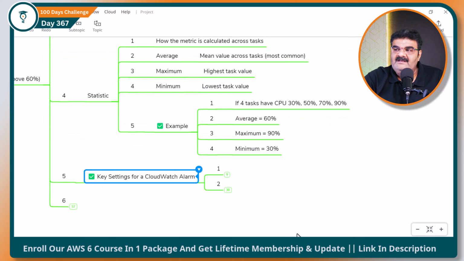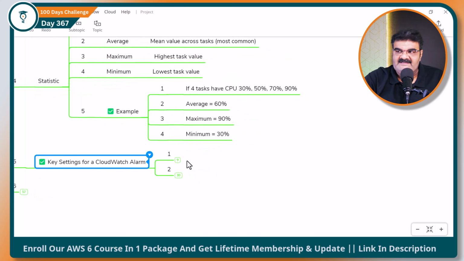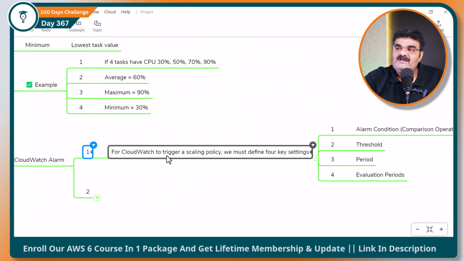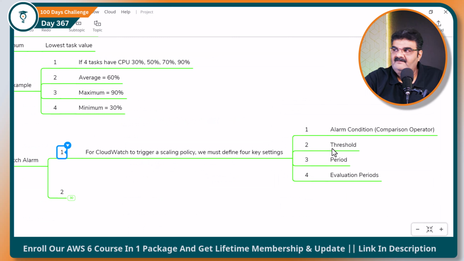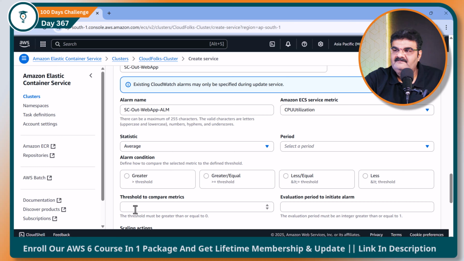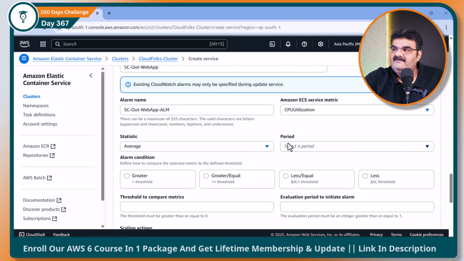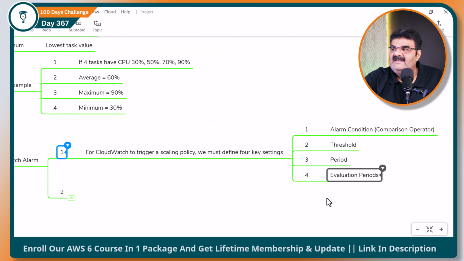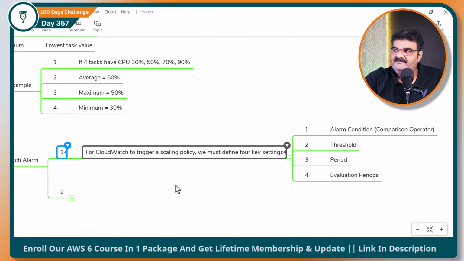Now here we have multiple settings. Look at this. I am going to explain all these settings with one particular example. For CloudWatch to trigger a scaling policy, we must define 4 key settings: alarm condition, threshold, period, and evaluation period.